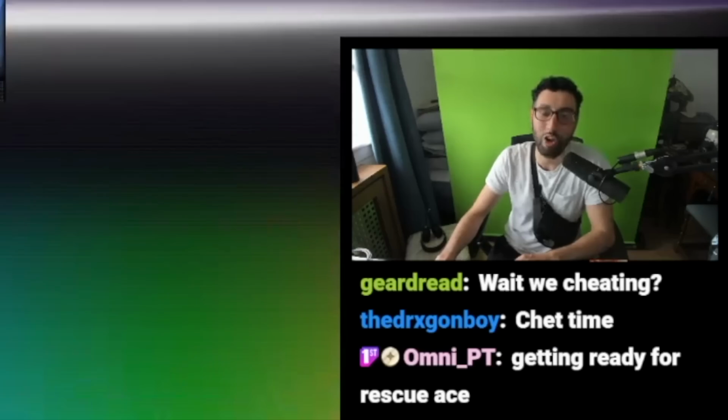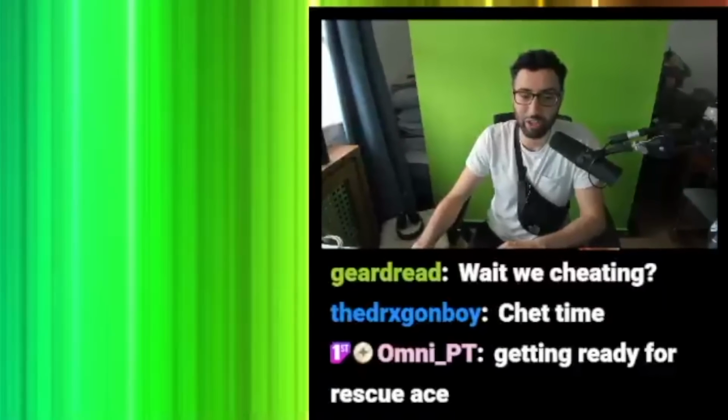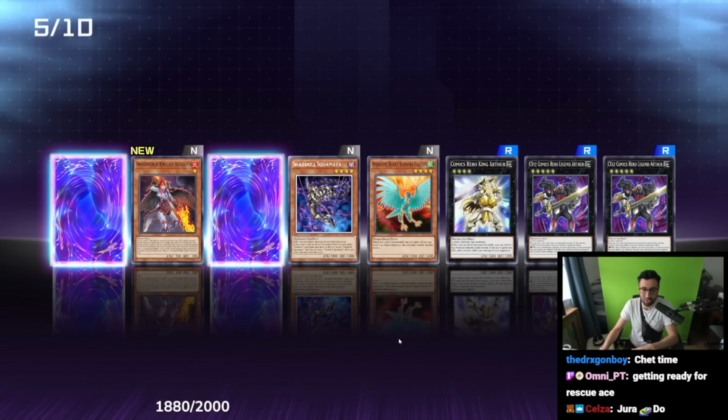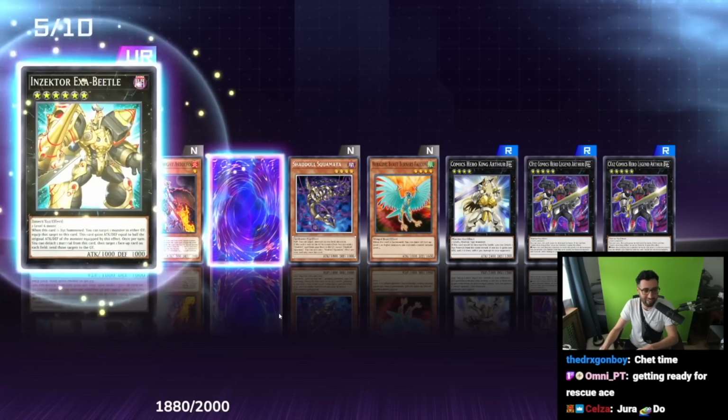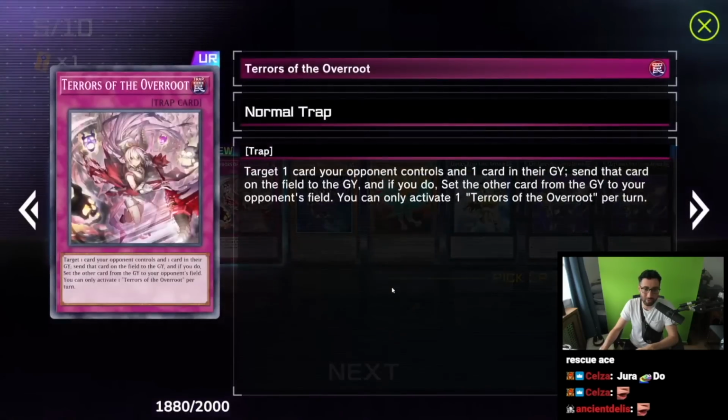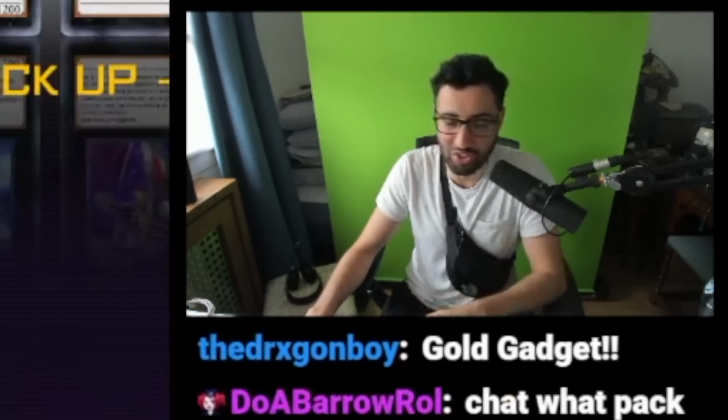All right, we're gonna get an ultra rare. Literally nothing we can pull that will save this except Wandering Griffin. Oh, I mean, it might be. Oh, second Squamata. That's great. Wandering Griffin. Exabeetle? Sexabeetle. Terrors of the Overroot. That's a good card, right? All right, we're putting that in our deck.